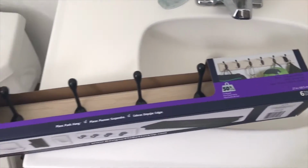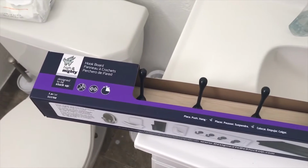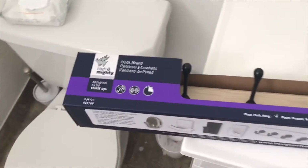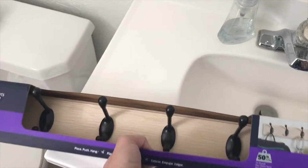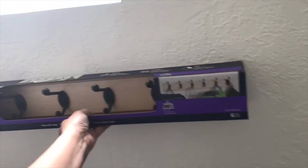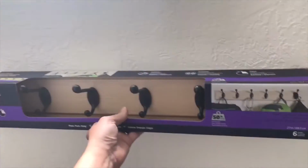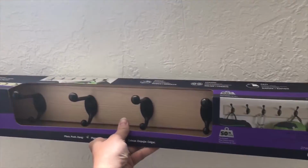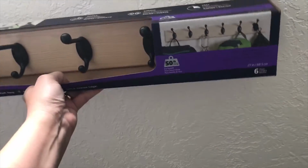Okay guys, I went and got this hook bar, or hook board they call it, from High and Mighty. We're working on a project with them, so I have a couple of their products to try out, and I am going to try it right under this window so that they can hang towels right by the shower and robes. So I think it'll be really perfect. I literally have that stuck up on the top of our mirror. Not going to be very... Okay, sorry, that didn't work.